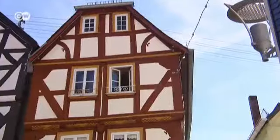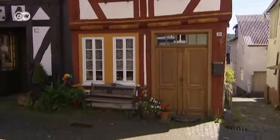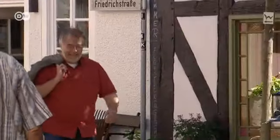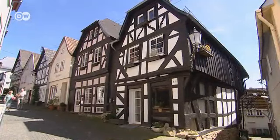The half-timbered buildings that line the old market are typical of the region. Stefan Grathoff is in charge of the town archive. The Hachenburgers are a resilient bunch — the whole town burned down a total of 10 times, and time and time again the residents just rebuilt their houses, because they had nowhere else to go. The town council and the counts helped out with the costs, so that the worst damage had usually been cleared 20 or 30 years later.